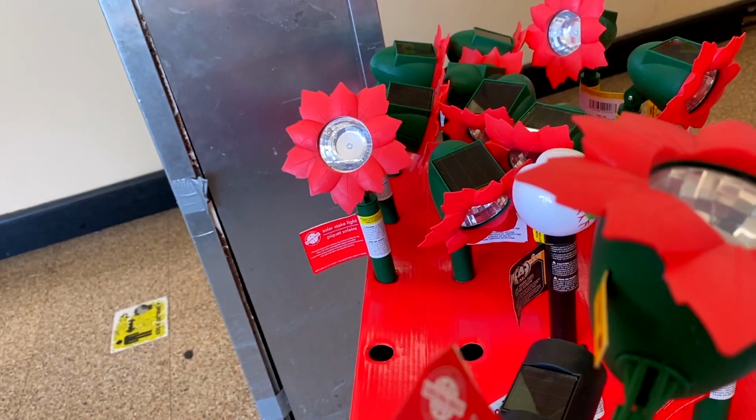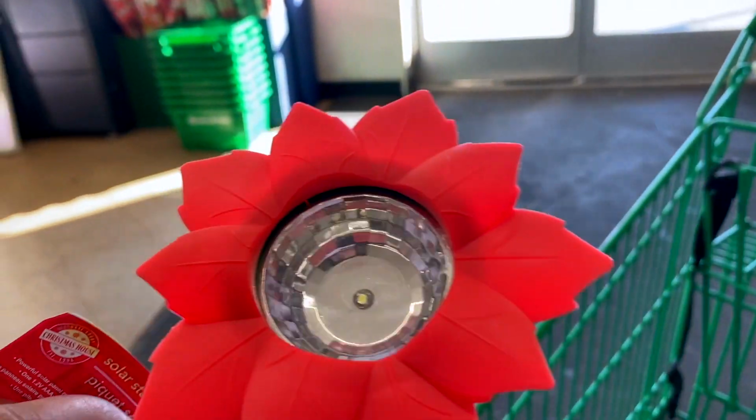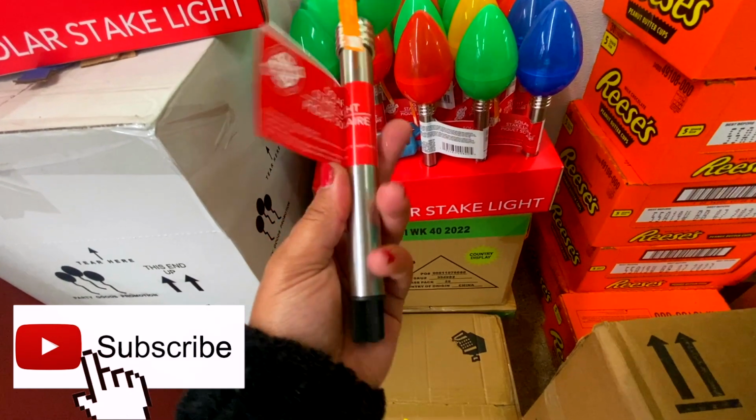You could give them a coat of spray paint, but one of my absolute favorite ones had to be these old school Christmas balls. Even the handle that you put into the ground, the stake, was metal. Great quality for $1.25. They had so many different options too.